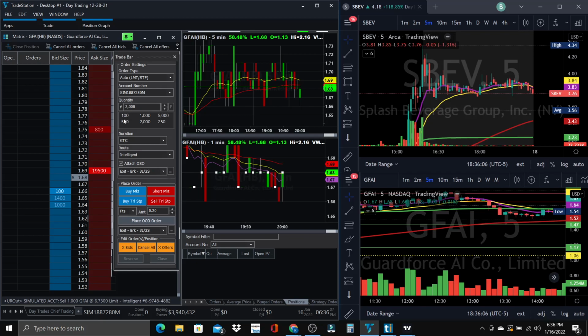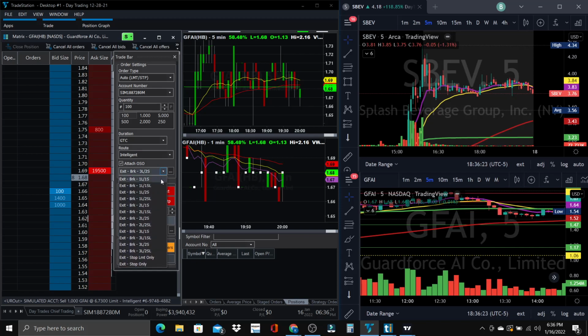On my broker, you could set however many shares you want to order. Say I want to start out with a 100 share order. Then I could do a GTC, which is good till cancel. And then I would attach an OSO, and I could attach, say, a 3 limit and 2 stop. So this would scale out. I would take 3 positions on the way up, I would be selling in 3 positions, and I would have 2 stop losses attached to those, so in case they were to come back down, I would have stop losses attached. But let me put a simple one on here. So this is just a 1 limit, 1 stop.